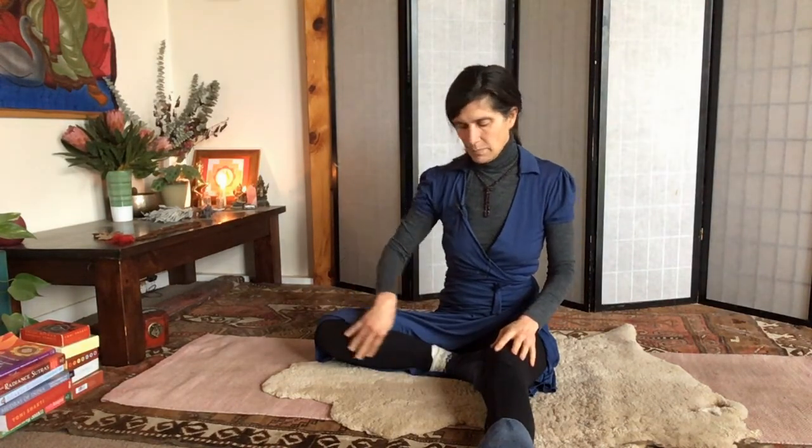Beautiful. Slowly making your way up to come to sitting. So we're going to do this beautiful posture. This is a beautiful posture for the kidneys and the bladder meridian. We're going to leave our left leg out straight, our right knee bent, the foot in at the inner groin. We start nice and tall.